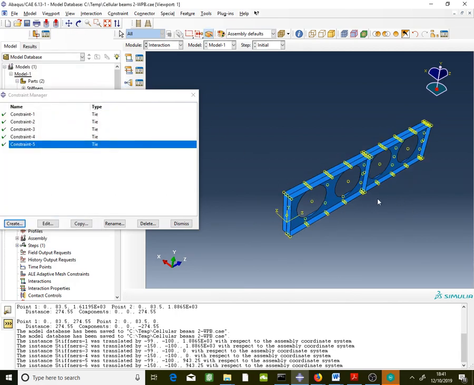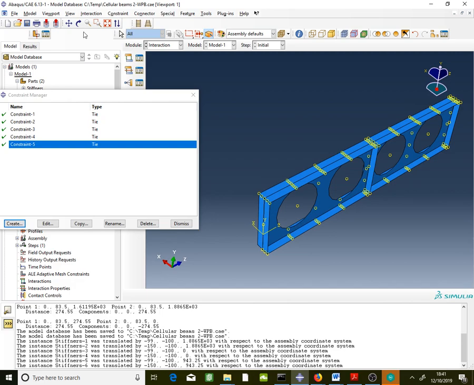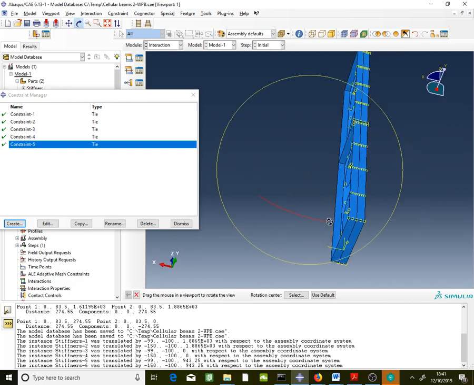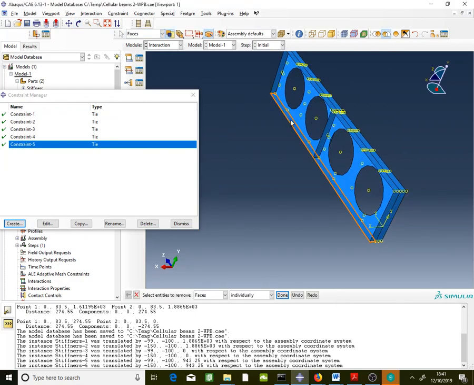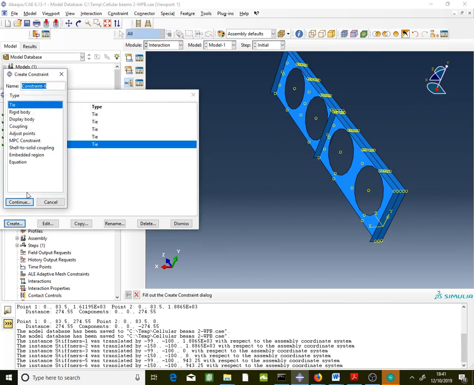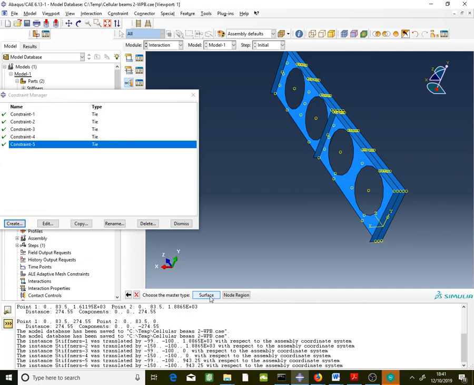And let's rotate, because I cannot see the bottom flange here. You rotate around here, so I want to remove, click here and done, and create tie, continue, select surface, you click on the bottom edge here, shift, bottom edge, and you say done.